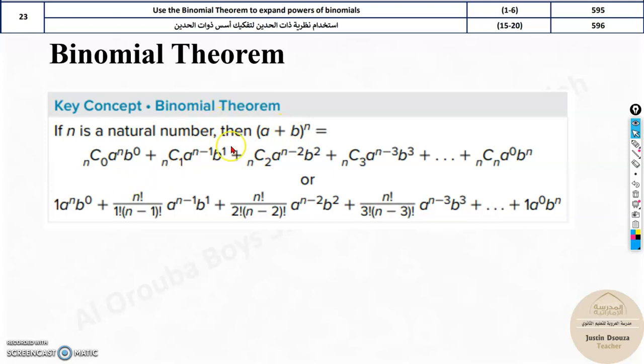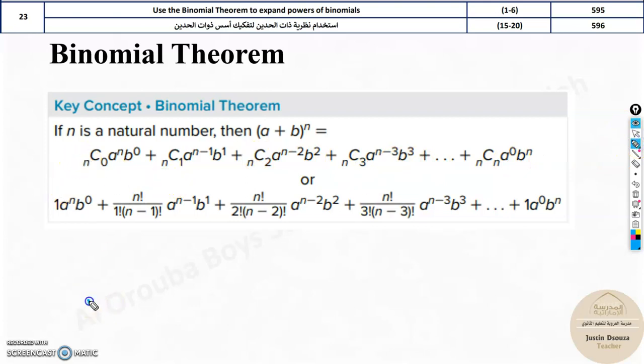It's the binomial theorem. You can find the power of the sum of any two terms, any binomial of any degree, using this formula. It's okay to remember the formula for (a+b) squared, even for (a+b) cubed. But what if n is 7 over here? It's insane. It's not impossible, but it's very, very long. But this formula easily gives you the answer. All you need to do is substitute the n value over here, and then the formula is very simple.